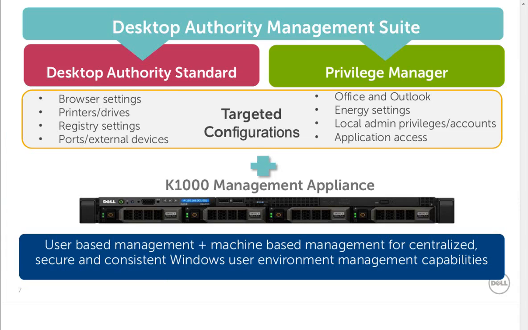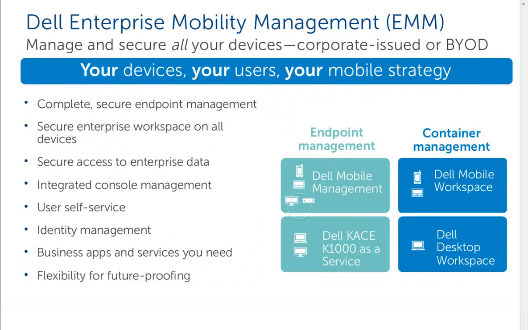Further, if you are in a primarily Windows environment and you're looking at maybe offloading some of the scripting that you're doing with your K1000 or getting much more granular control, we do offer the Desktop Authority Management Suite. They've got a great play together. You're going to get user-based management at a very granular and file level, and you're going to get your machine management and configuration management with your K1000. So they work hand in hand, very intuitive as well. So again, if you're looking at trying to better refine the management of your environment, I'd suggest that you take a look at the Desktop Authority Management Suite.